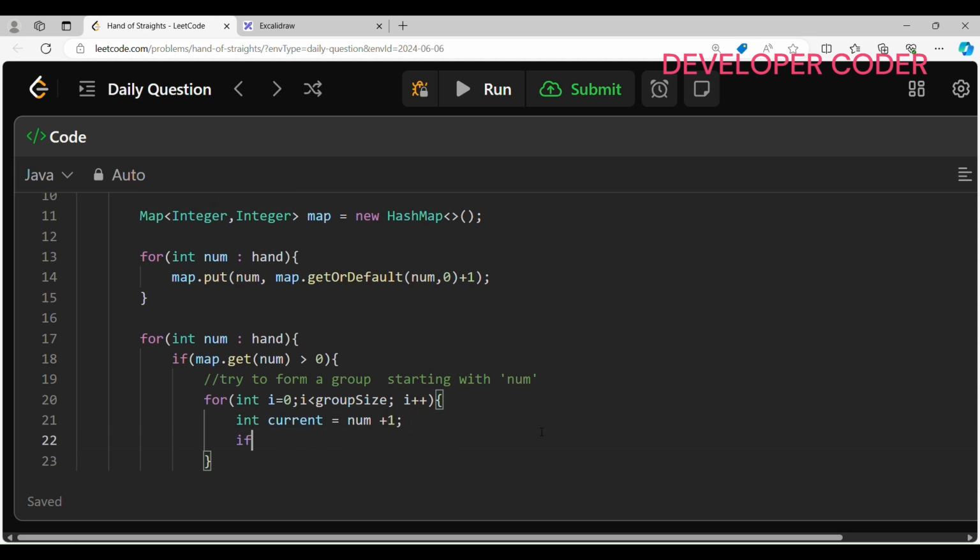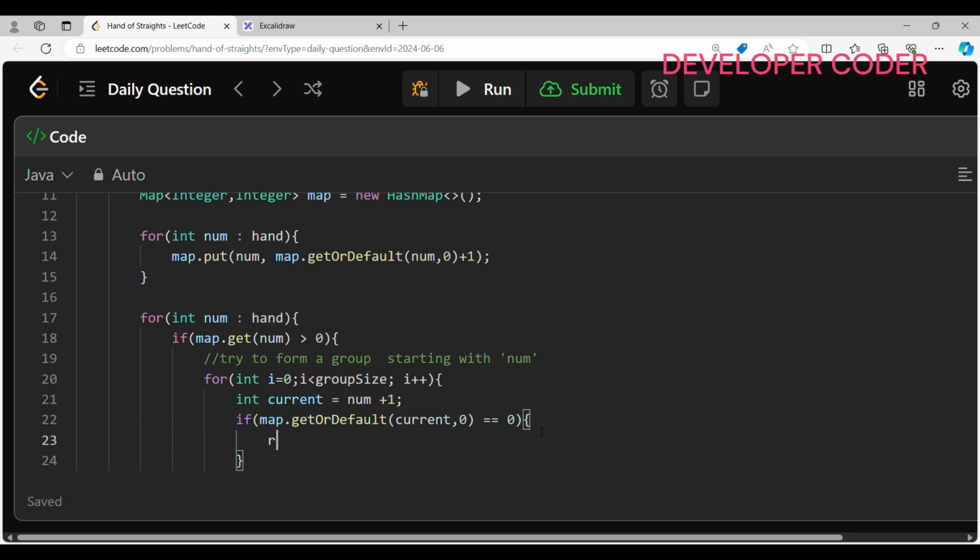Now inside that I am going to check if map.getOrDefault current, 0, if it is equal to 0, then in that case we have to just return false.